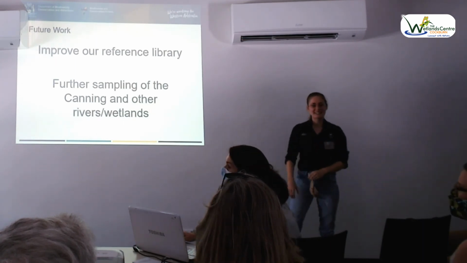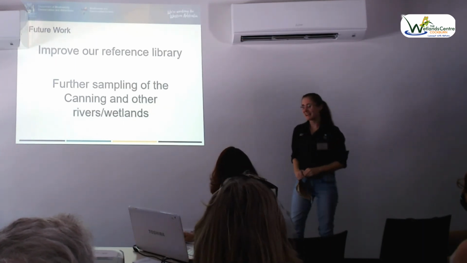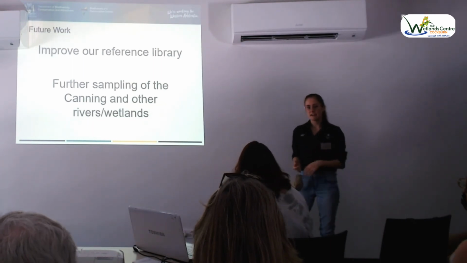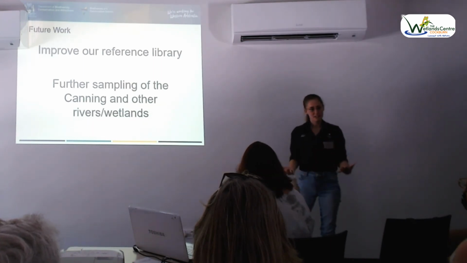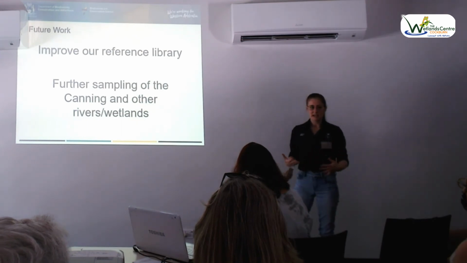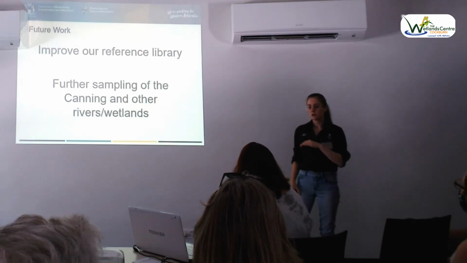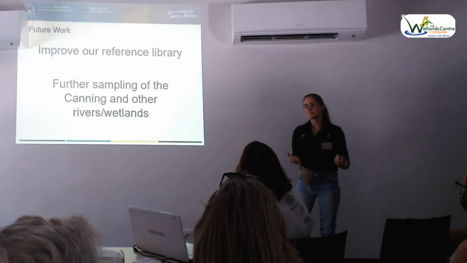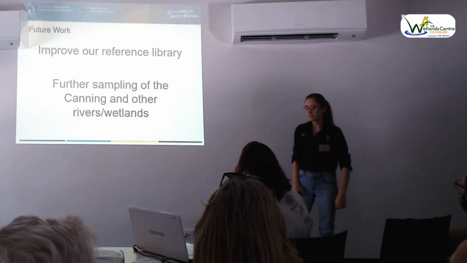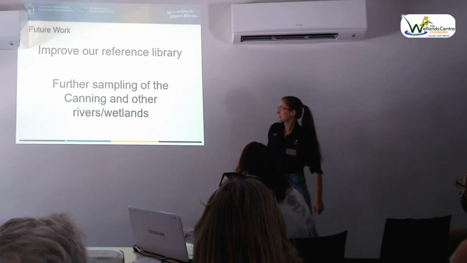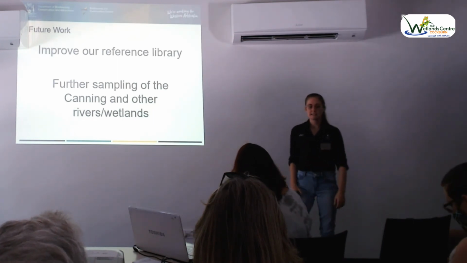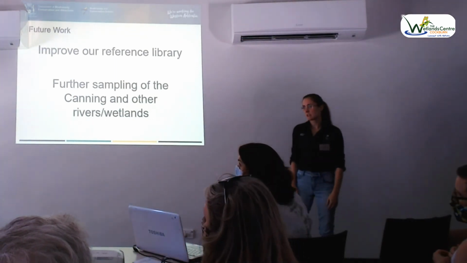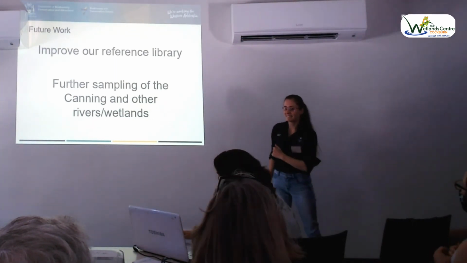Paige, one of the people here, is working on that with me. She's doing a lot of sequence data and also a lot of sequencing of the invasives to try and work out how many species there really are, what's hybridizing, which is really what's going on, and also see if we can tease out if there's been multiple introductions or one introduction, and if the barriers are actually working. We also need to do further sampling of the Canning and other rivers and wetlands to see how things change over time, how they change seasonally, and just really what's going on.